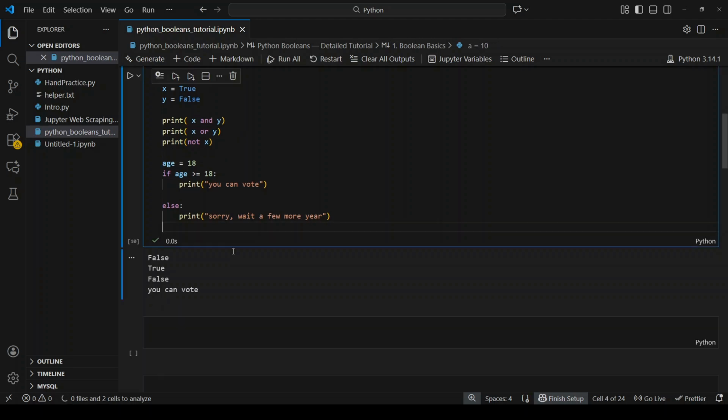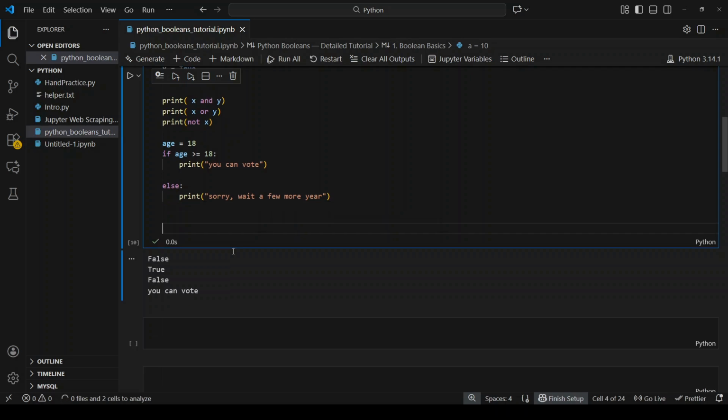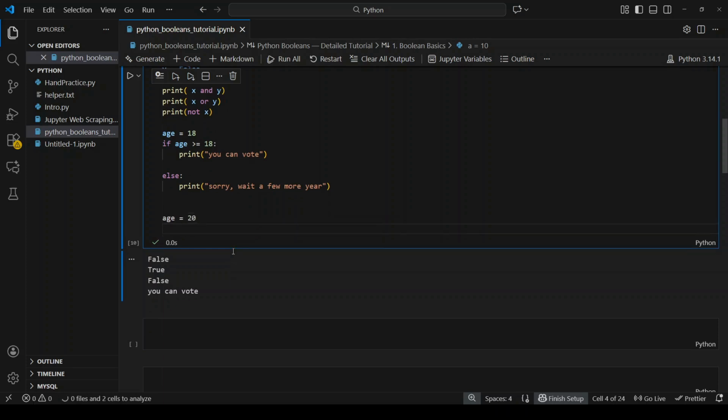Let's combine multiple conditions here where it gets fun. For example, say age is equal to 20, has ID true.